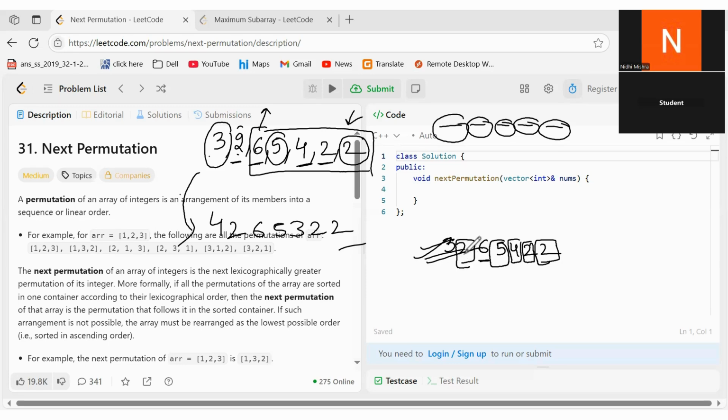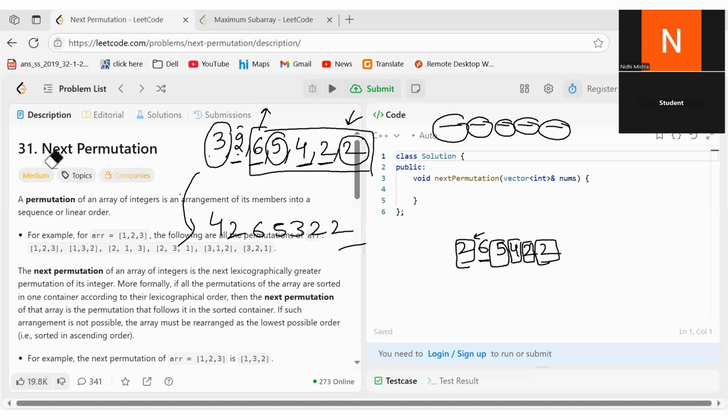Now, 2. If you replace 2 with any other element, it will help. See properly, because there is a downfall here. This number is smaller and this is bigger. That's why we can replace it: we can bring the bigger number to a bigger place here. Now you may say, ma'am, 3 is also bigger, I can just replace 2 with 3: 2, 3, 6, 5, 4, 2, 2. But this is a smaller number. Correct?